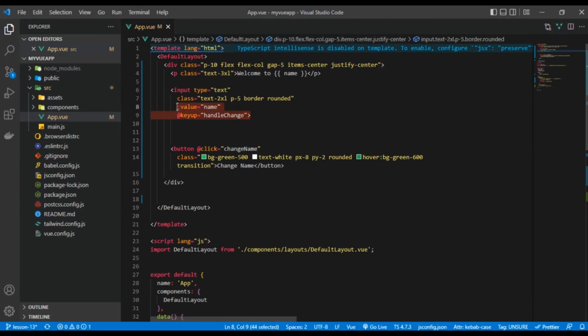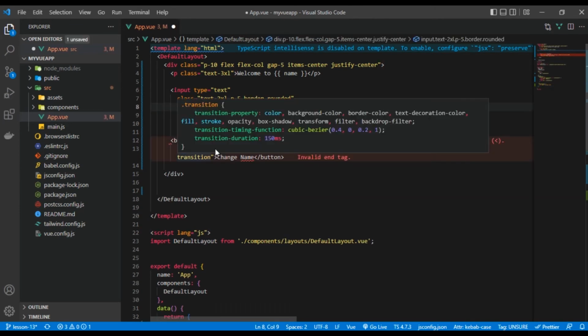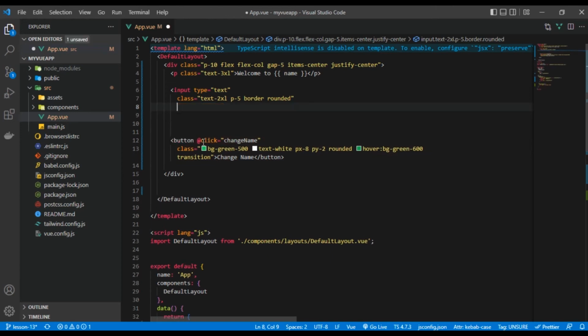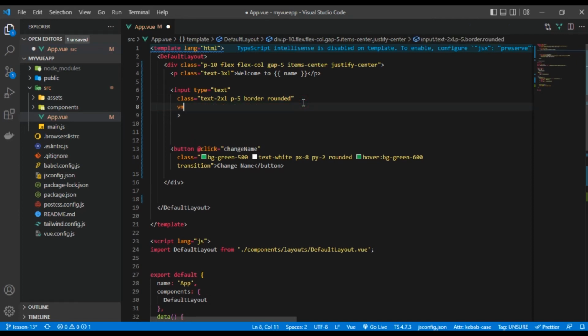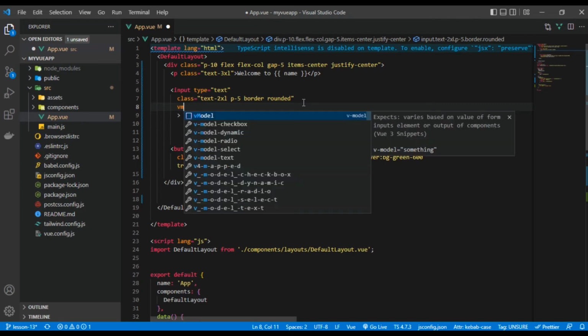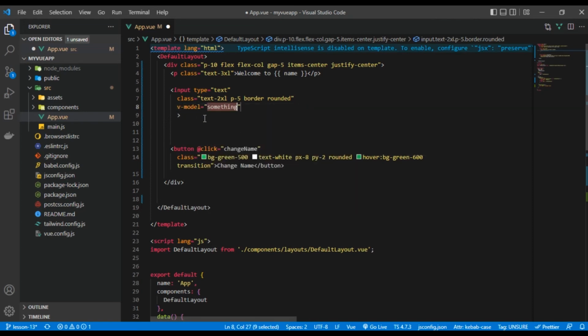So I'm just going to clear this. I don't actually need a closing tag. Then I'm going to say v-model.